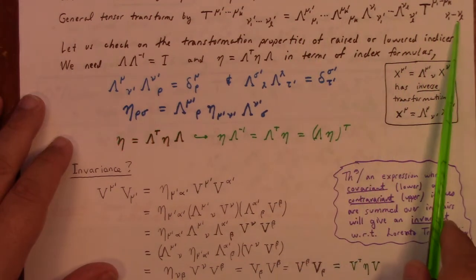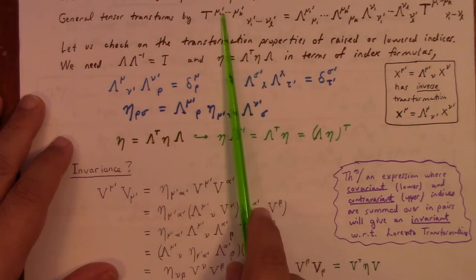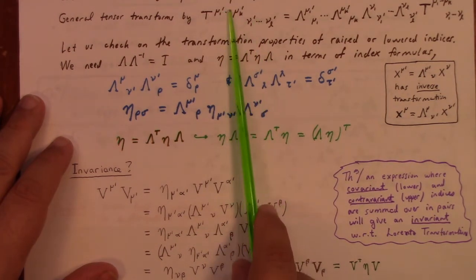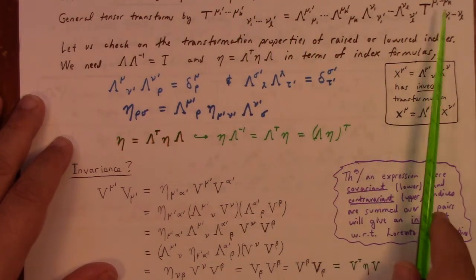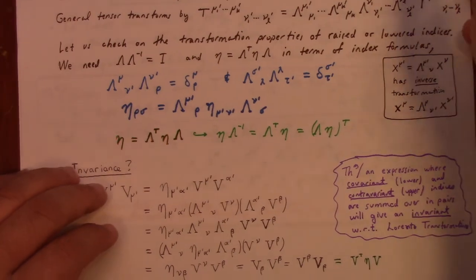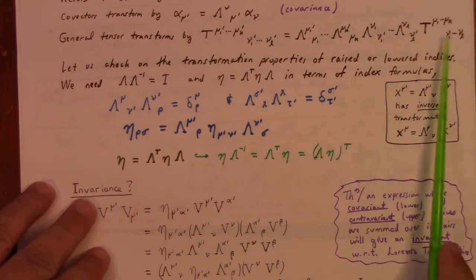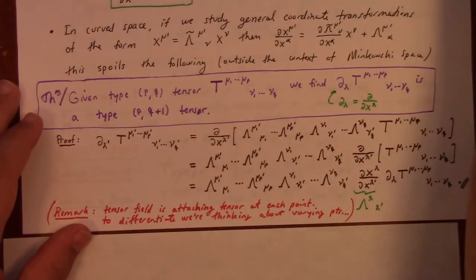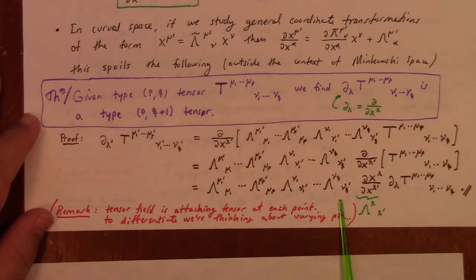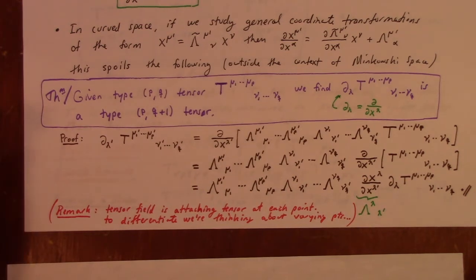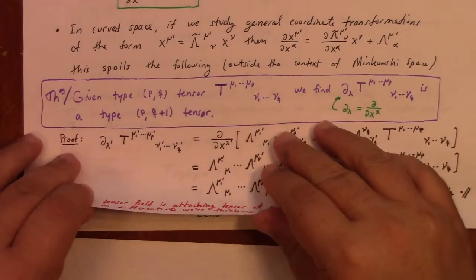You have to have this in order for a tensor to be geometric, because these get contracted over basis and dual basis vectors, and because they transform as they do, it must transform as you see here. Otherwise, you would get a coordinate dependence. But anyway, that's the general tensor transformation law right here. And what I was just showing you is that the partial derivative, in fact, transforms in that pattern like it's supposed to, so therefore it's a tensor. This is how physicists prove things are tensors, by studying their transformation laws. Alright?